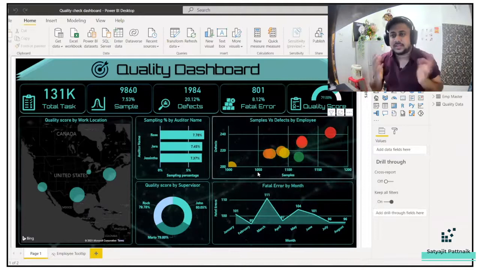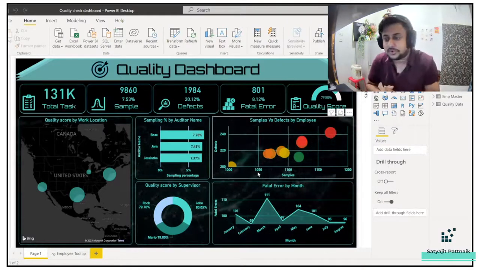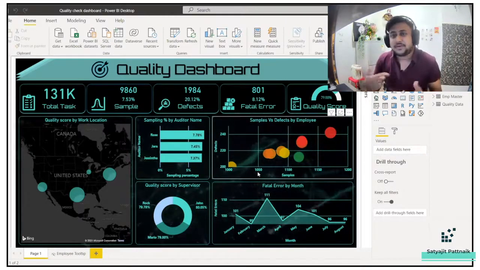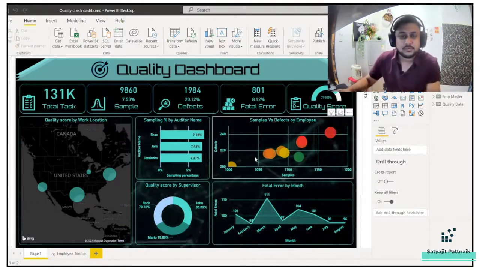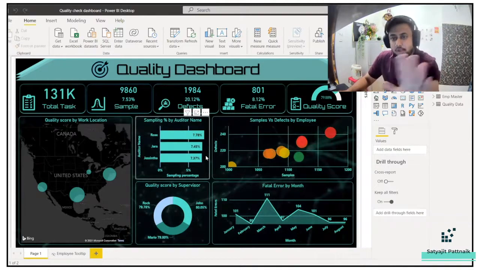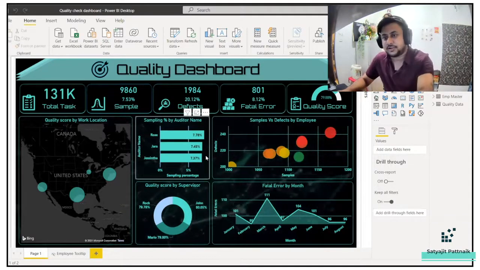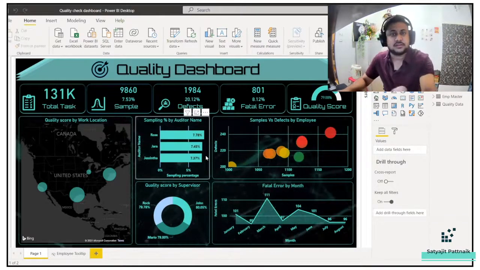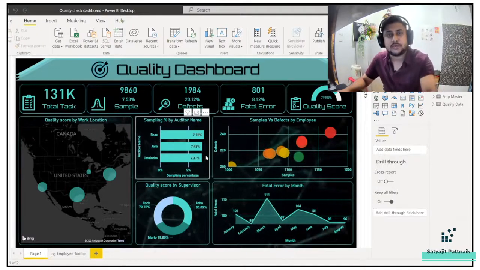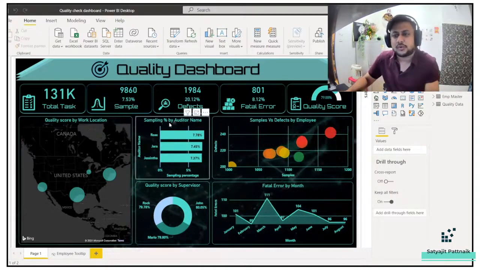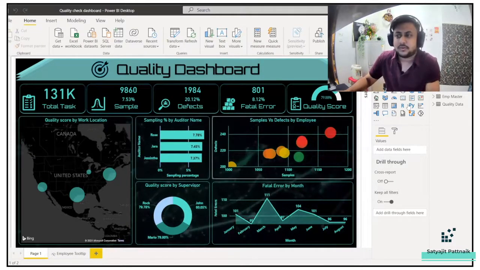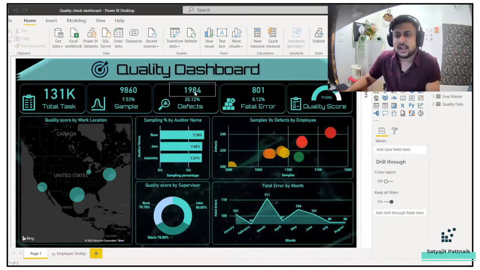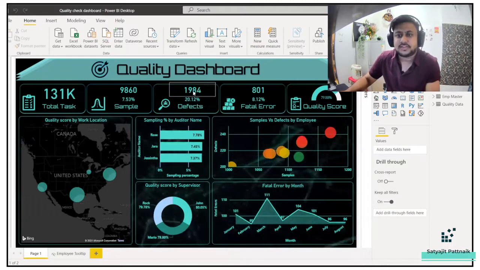The first time I had a look, I was really amazed because I have never done these kinds of things. Of course, there are options to do it, but I have never done it. Now I'll talk about how he has created this kind of feature. This is nothing but a button, but I'll explain how to do that. Of course, how to create these kinds of boxes, we already know. These are just your bar charts, and these are your cards.